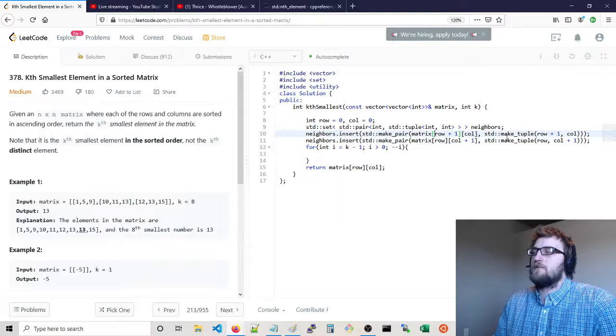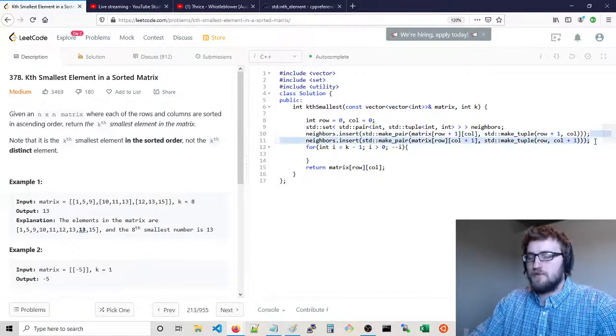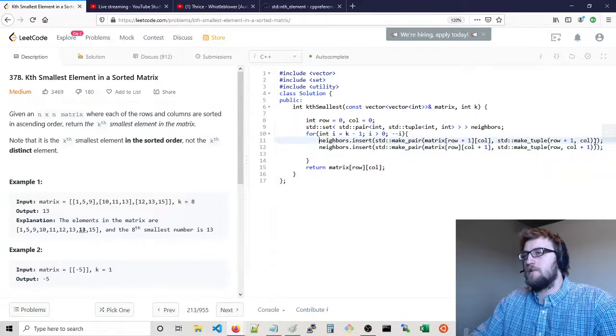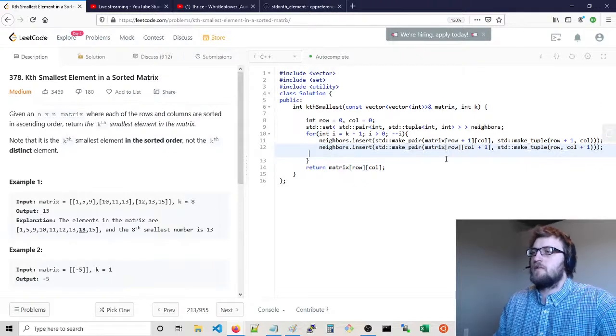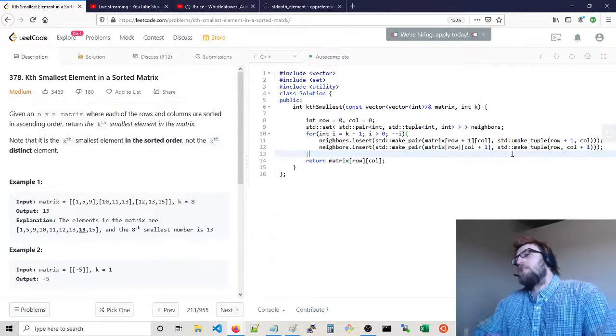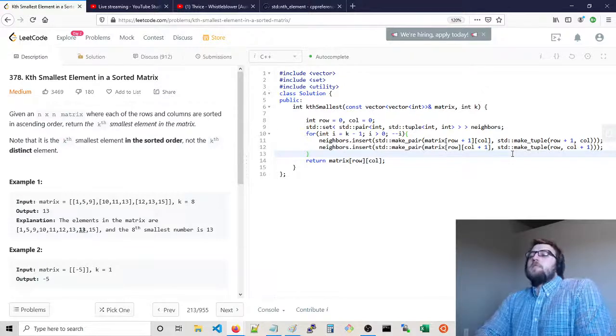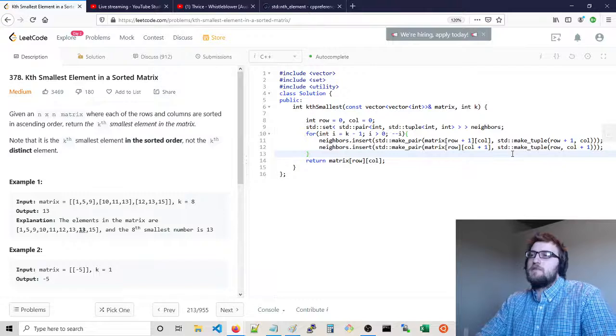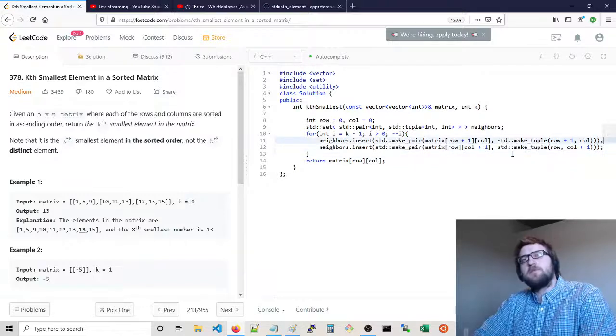Actually, we don't even want to do that. I'll explain why in a minute. Kind of want to do something like this. Sorry, this is a little confusing. I'm trying to avoid the out of bounds exceptions. There's a few things I'm trying to avoid.